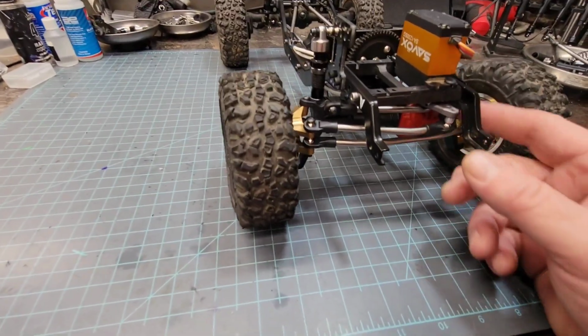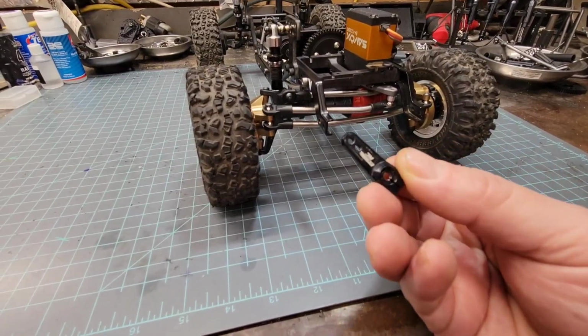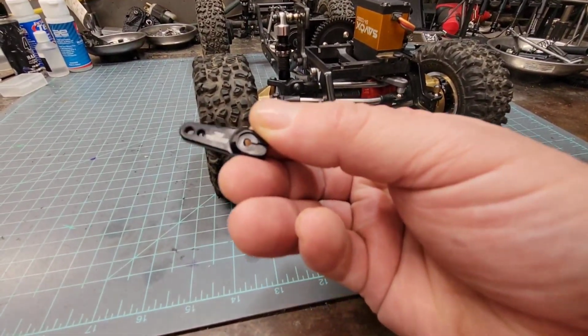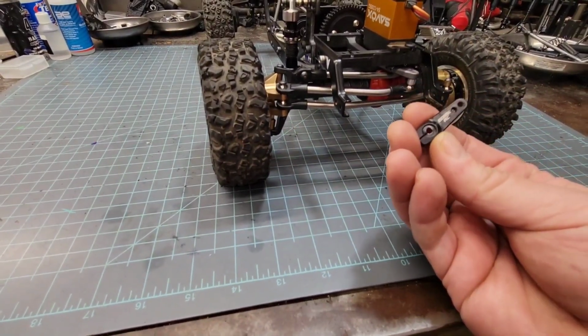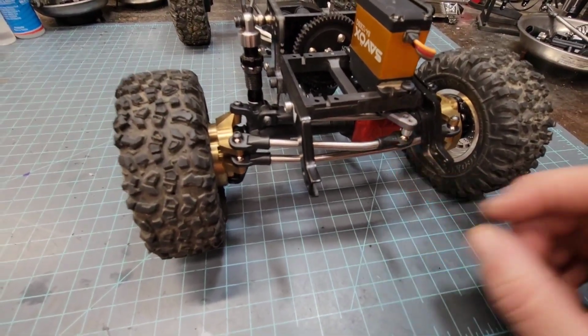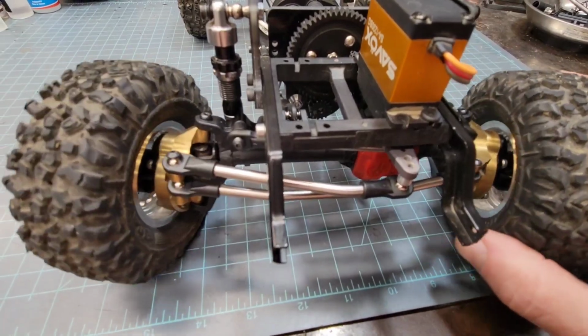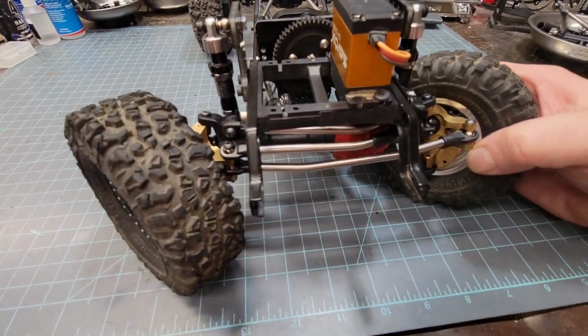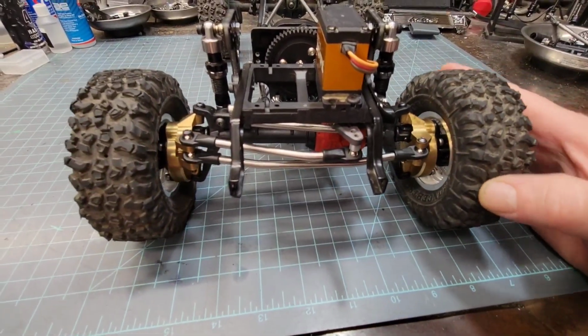Also with the steering arm, I did have one mocked up with the ProTech clamping arm, and it's actually about 20 to 21mm. So I picked up a Vanquish 24mm servo arm, so I got more throw. So I got all the way over both directions, and that was my solution.